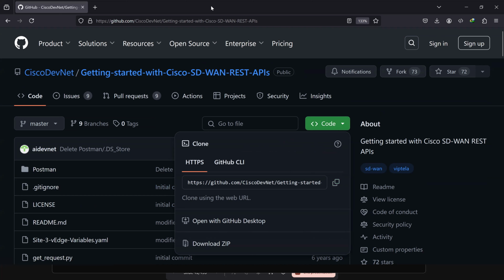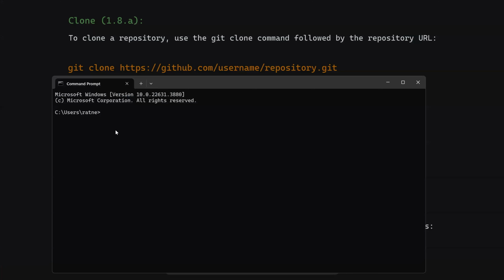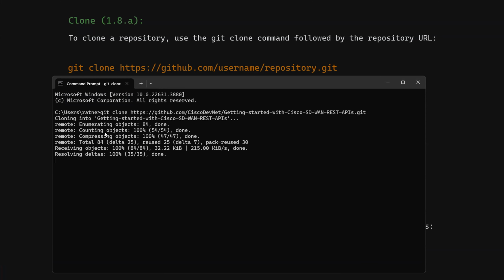Okay. I have copied that URL, and since in my laptop I have this Git software installed, simply I can do git clone and then paste the URL, the Cisco SD-WAN URL, and press enter. Now it is cloning, getting us started with Cisco SD-WAN APIs.